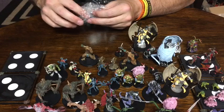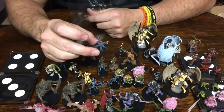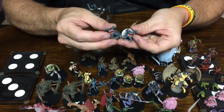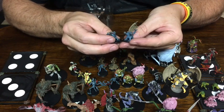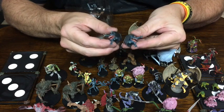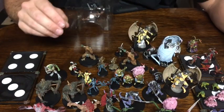Oh, awesome. I got another Maul Demon. At first, I was like, I hope if I get one of these, I don't get 2 of them. But, man, after seeing them, they are just great. I am so glad I got another one. They look so much better than what I thought they would be. I mean, they're awesome. They really are.